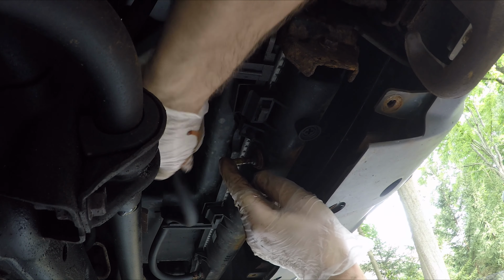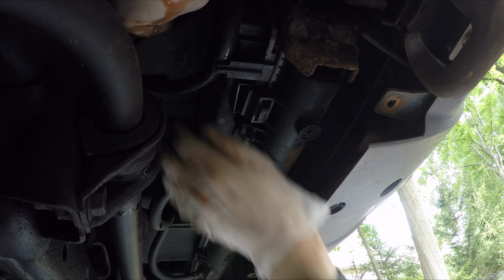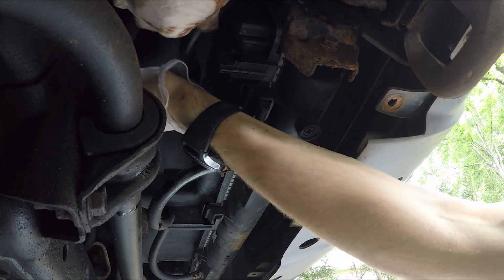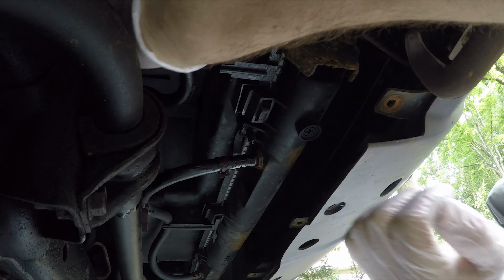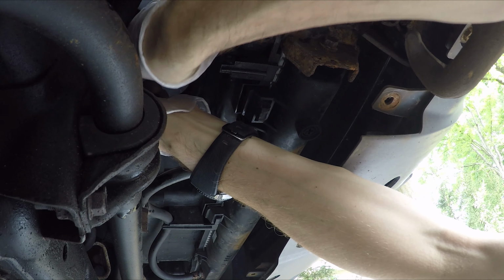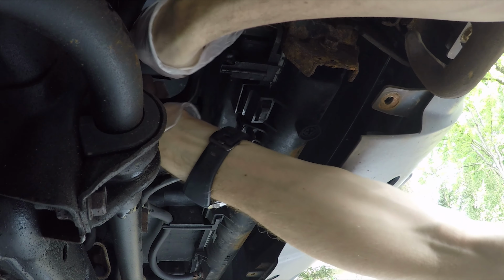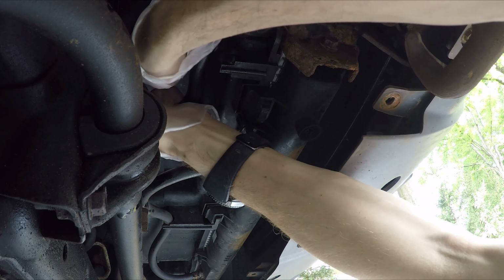Okay. Now we'll plug this guy back in here. Okay, this one is gonna go back in there. Okay, now I'm just gonna put the hoses back in place. Gonna loosen up this strap. Gonna loosen up this connector over here so I can slide that hose all the way in.